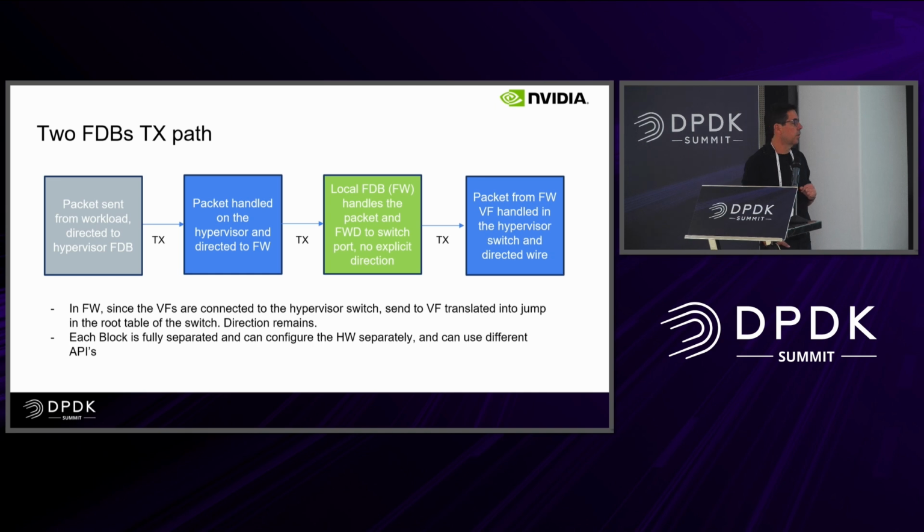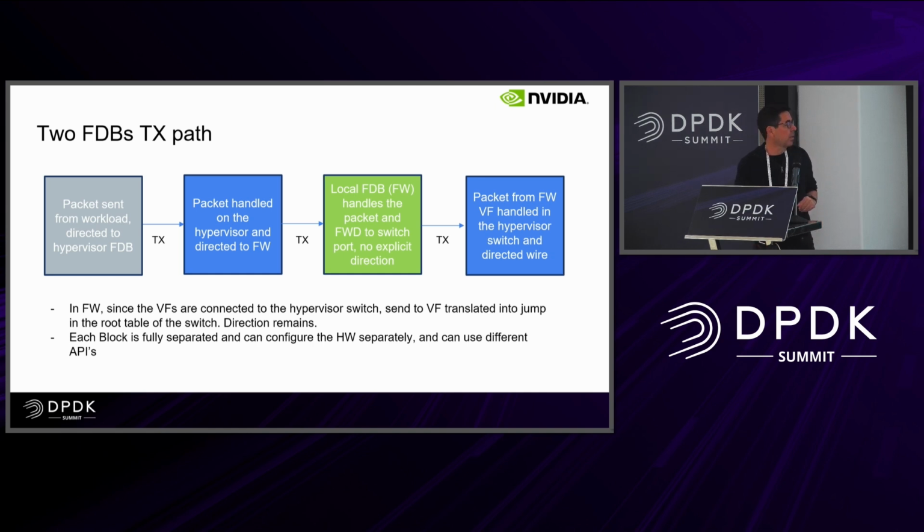each hardware has its own limitation. For example, if you want to encrypt or decrypt, in this case, I'm talking about NVIDIA explicitly, if you're sending packet from the VM, and you are on the TX side, we cannot decrypt. But it also doesn't make sense that the VM will send encrypted packet and you want to decrypt it on the switch. It's always the other way around. And there might be some other limitations, but this is the only limitation I know about, and we are working on removing them and eliminating the need for direction completely.